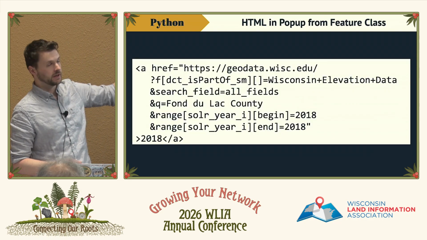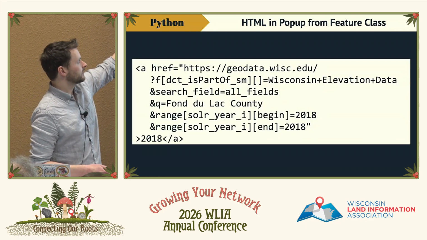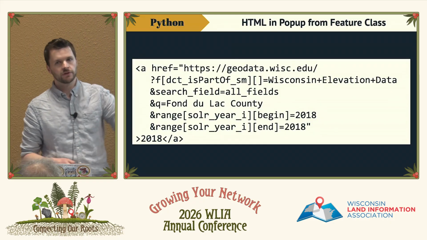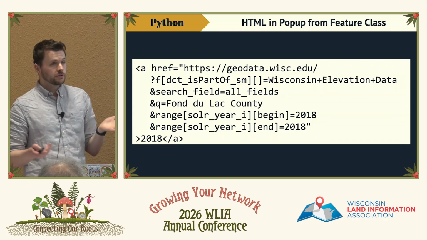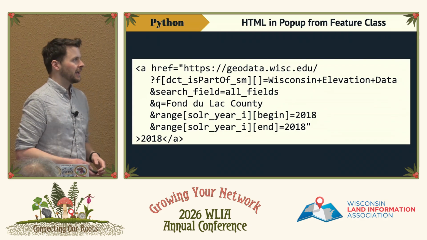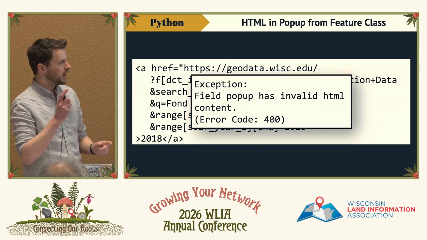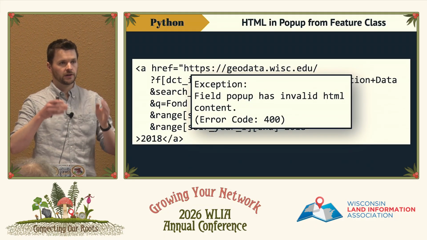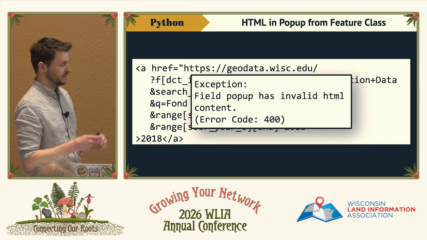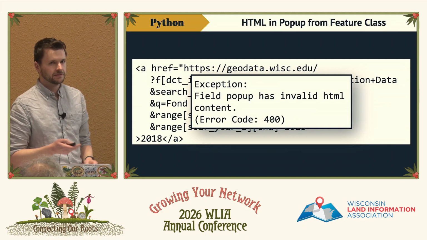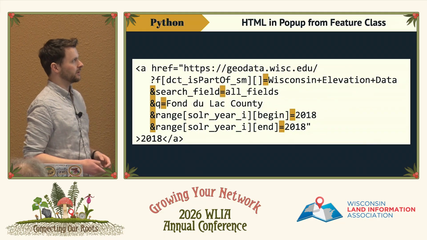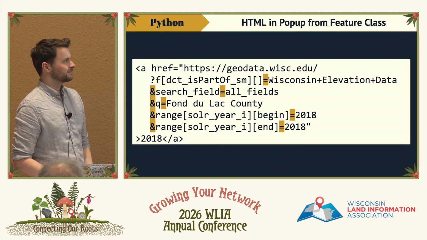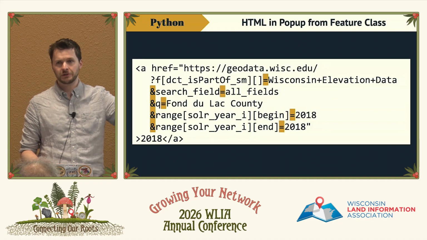If we look at one of those links, we have a question mark, and then something equals something, and something equals something. These are query strings. We tried to enter this into our field, and we ended up getting an error. It's like, hey, this pop-up has invalid HTML content. Esri's validator for when you're trying to put information into that cell didn't like something that we were trying to enter. And it turns out it didn't like our ampersand and our equal signs. Why? I don't know. That's a very common thing in URLs to see.